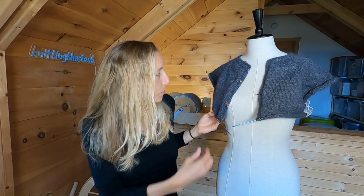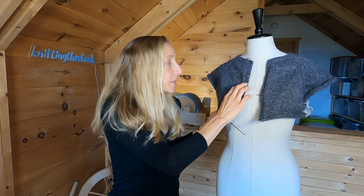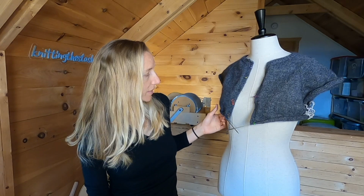Just adding a little steam to the sweater loosens everything up, relaxes it, and then you can see how it's fitting. It's not a full wet block, but it gives you an idea. It's definitely a dense fabric, but I think that's okay. It feels like it's not going to be a wispy cardigan. It's going to be a substantial cardigan, which is, I think, structurally not so bad. So that's what I'm going for. So there you go. This is the Copenhagen Cardigan by PetiteKnits.